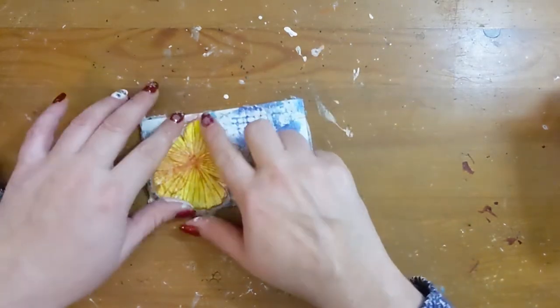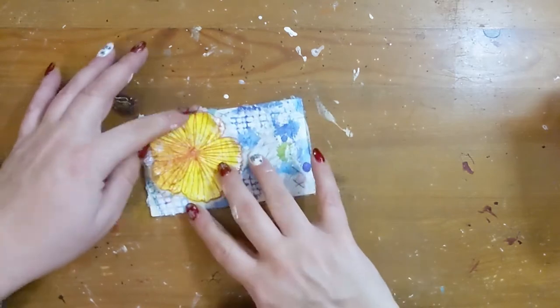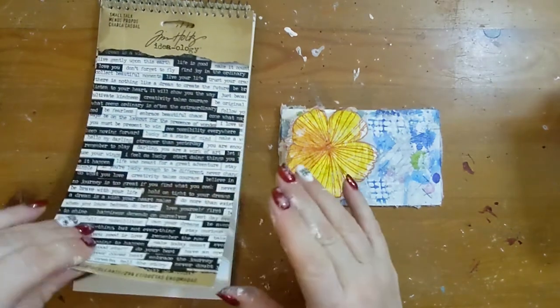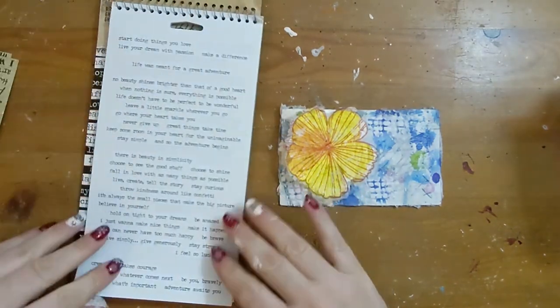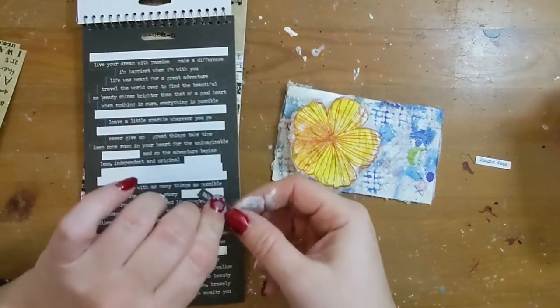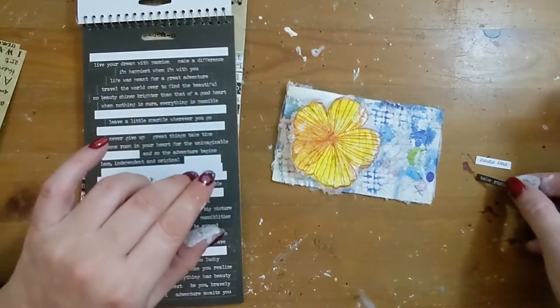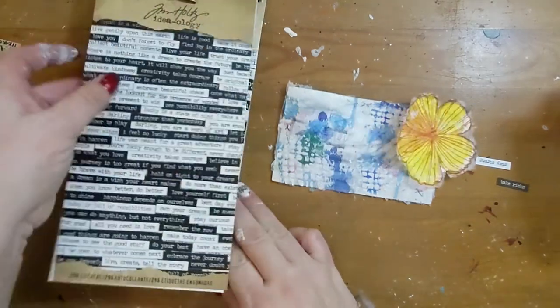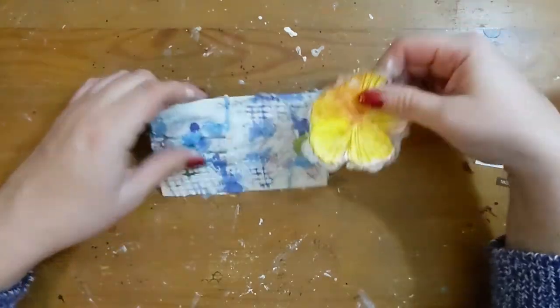After the paint has dried, I'm testing the flower, trying to see what I'm thinking for placement. And then I'll take some Tim Holtz Tiny Word stickers and I'll choose two of them to start, Take Risks and Stay Strong. And then later I feel I need a third to balance it out because I like threes. So I choose another one called Stay Curious.